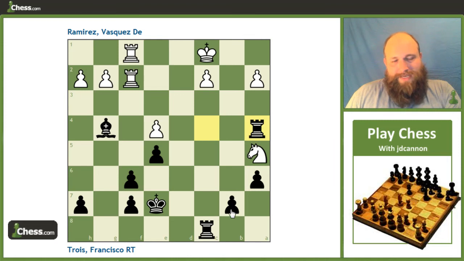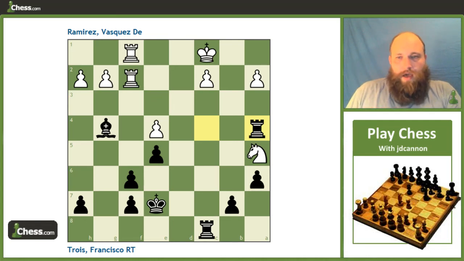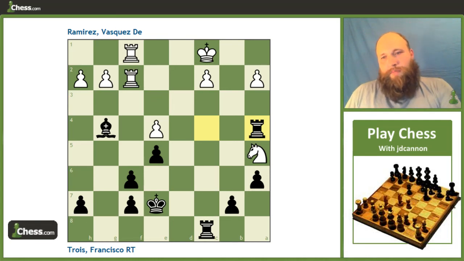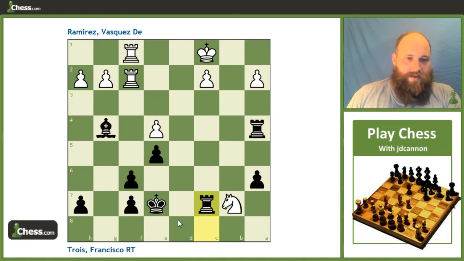This pawn on b7 is actually immune. Take a look at this for a second and see if you can see why the pawn is immune. I'm gonna assume that you're back with me if you paused. And knight takes b7, and now just a simple rook to c7, and the knight is out of squares. Our king nicely covers these two, and both c5 and a4 are covered by the knight.